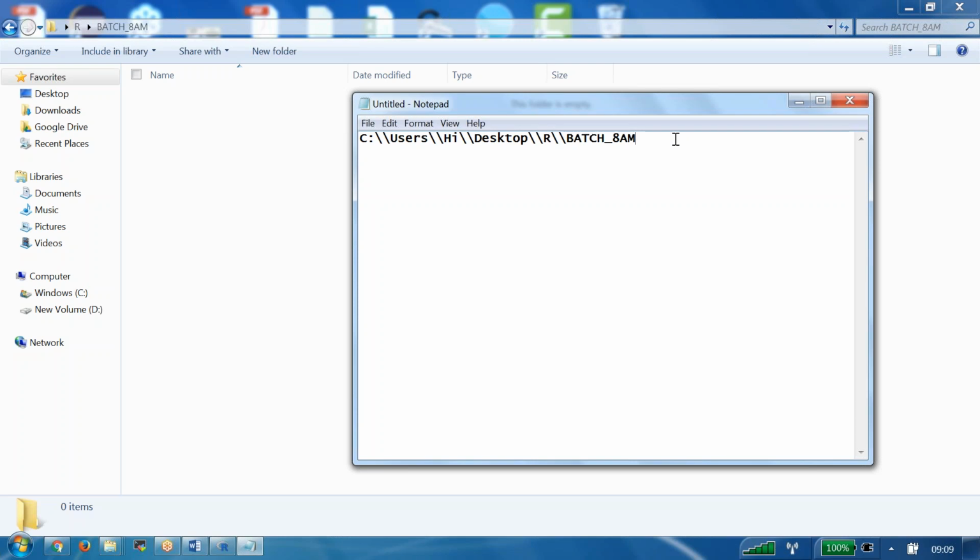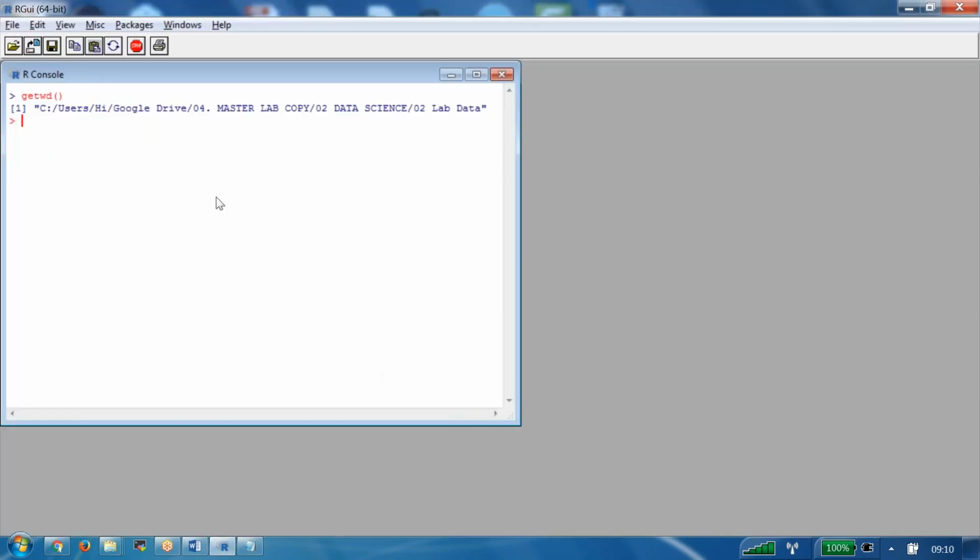And we also provide it in double quotes. We want to change to this path. Let me take this one, in double quotes, and execute it. What is the command? Set working directory to the path we have. setwd, yeah, setwd, not ED, it is WD. Then enter. Wow, beautiful. But in the first line, when you do get working directory, it shows only a single forward slash. While you are providing the path, you have to give a double slash.